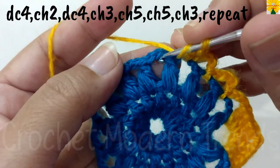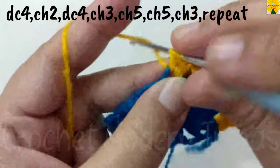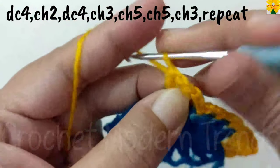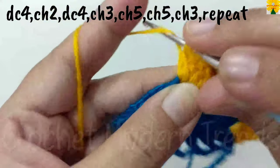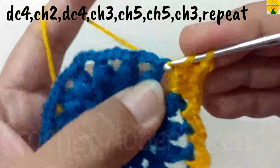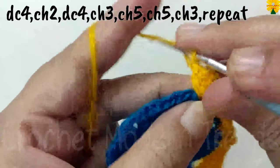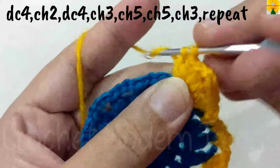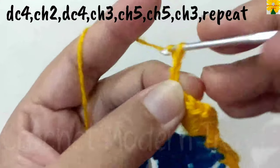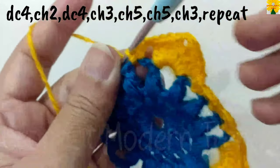Into the next chain space of 3, double crochet 1, 2, 3, 4. Chain 2 for chain space. Into the same chain space of 3, double crochet 1, 2, 3, 4. Chain 1, 2, 3. Join these stitches into the next chain space of 3 with slip stitch.